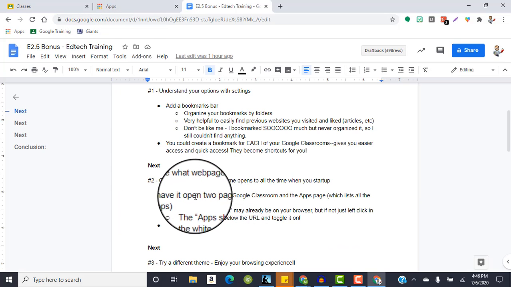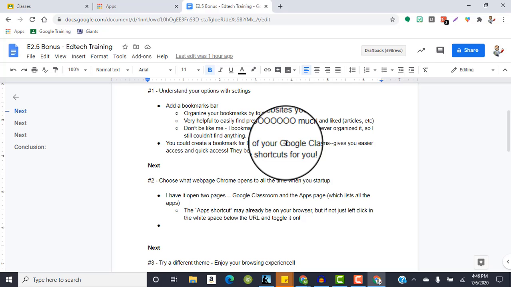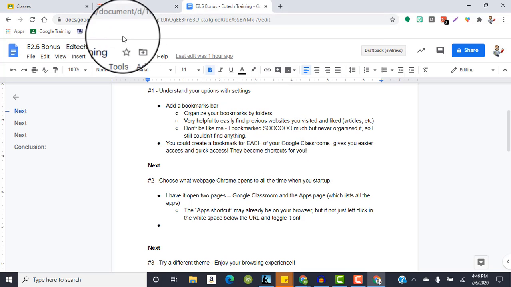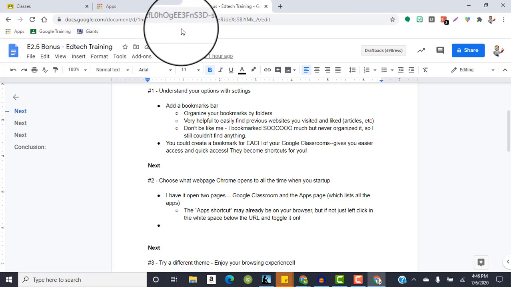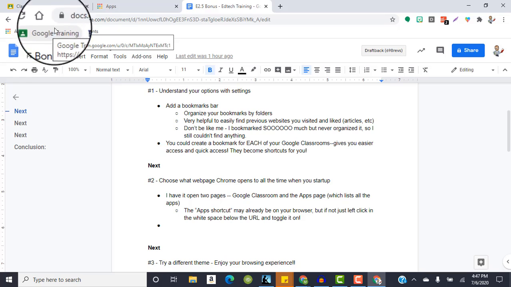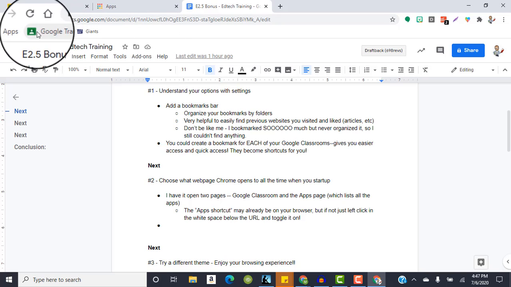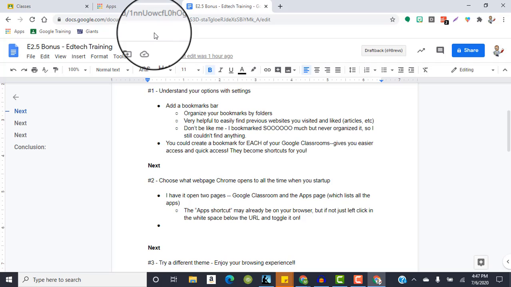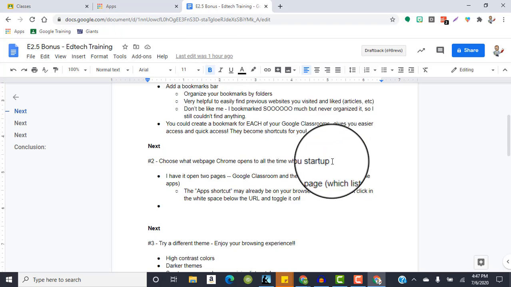One idea that I have for this actually is if you have multiple Google Classrooms, right? Let's say you teach in 4 classes, you have a Google Classroom for each class. You could bookmark each individual class and have it on your Bookmarks bar. That way, you can click and rename it and say if it's 9th grade English, 10th grade English, 11th, so on and so forth. You could just click it and go to that specific page much easier. You could even make it go straight to the to-do list page in Google Classroom, so that way you know what you need to grade. So it's a lot easier. It does save you time.